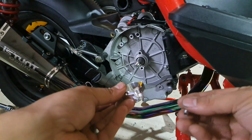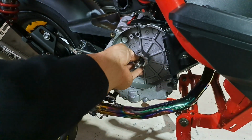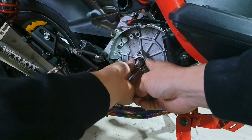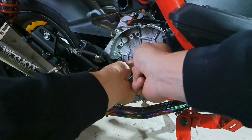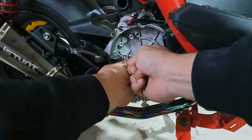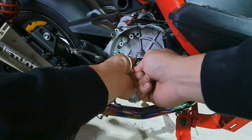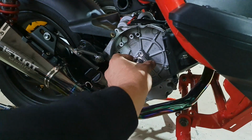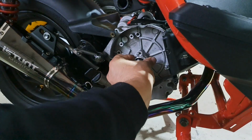Now here's a little adapter that allows the new flywheel and stator to actually sit properly. It is mainly for the 8-pole stator to actually fit properly. But the thing is that depending on your GY6, it might not completely slide into the hole.